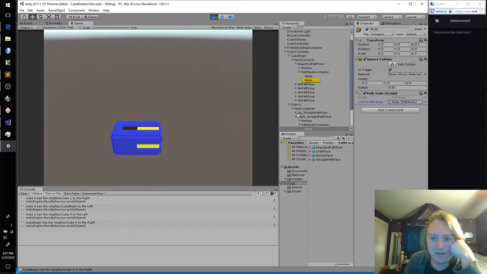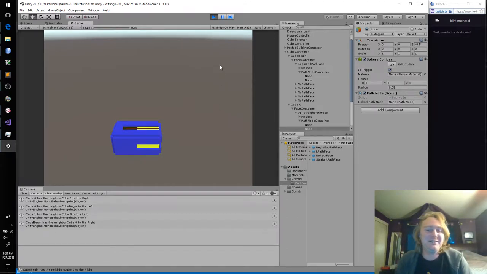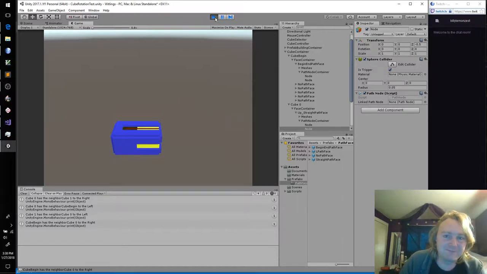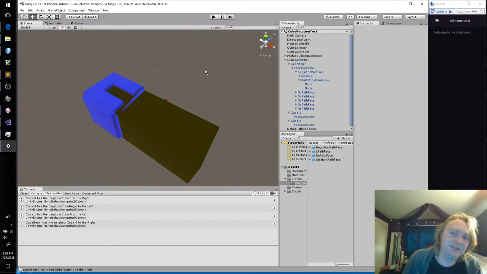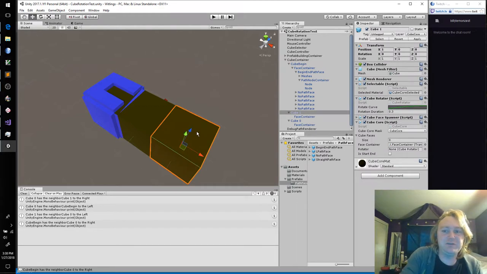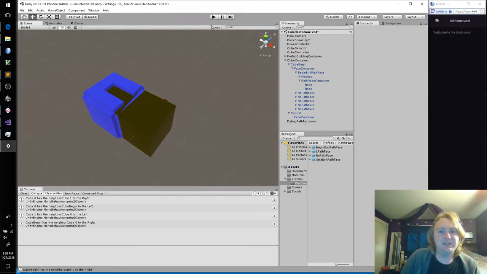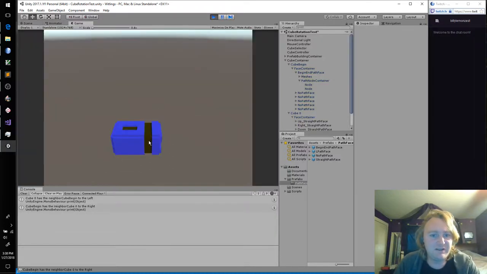Yeah. Let's check face zero up. This should be no paths. Yes. What happens if I hit you? Yes. Okay. I'm going to save here. Make sure everything is good. Let's just delete this cube. We can make him again later. Now, I want to test this.